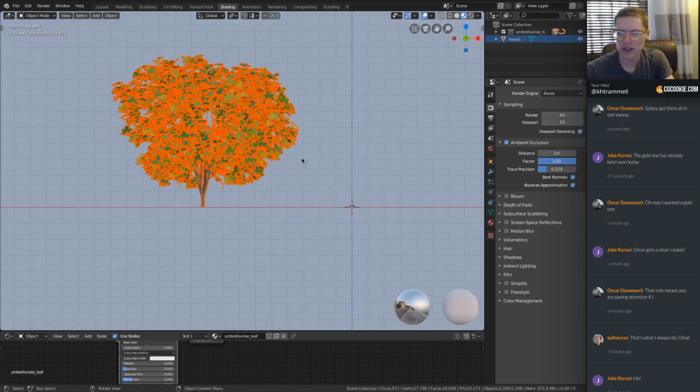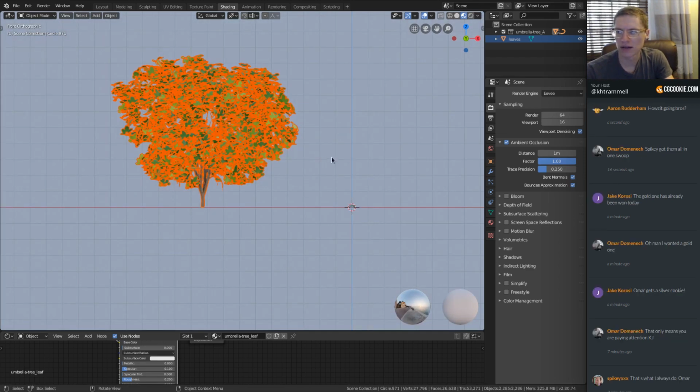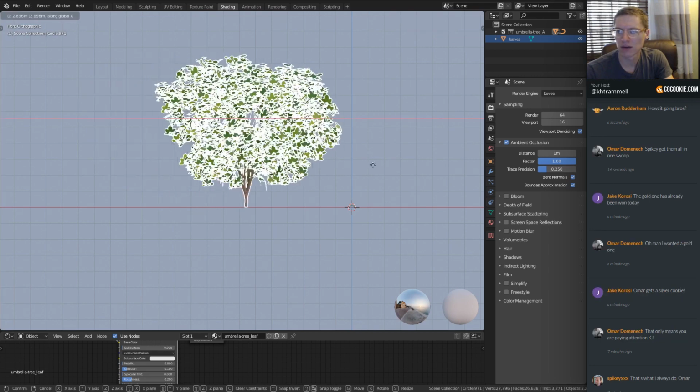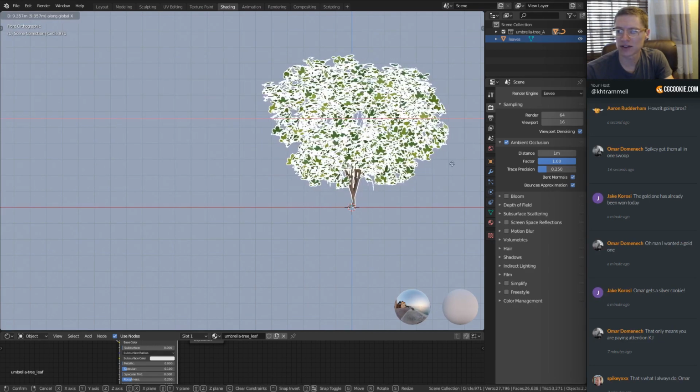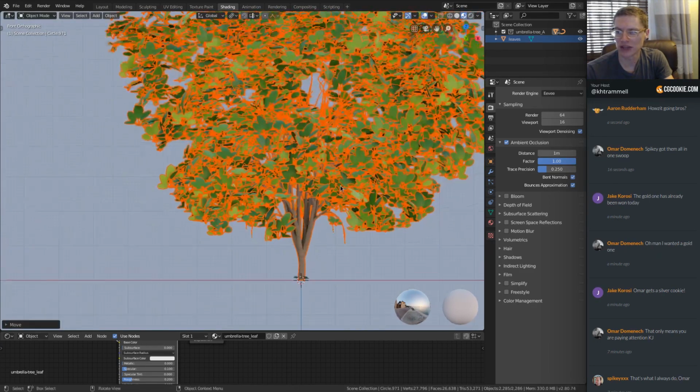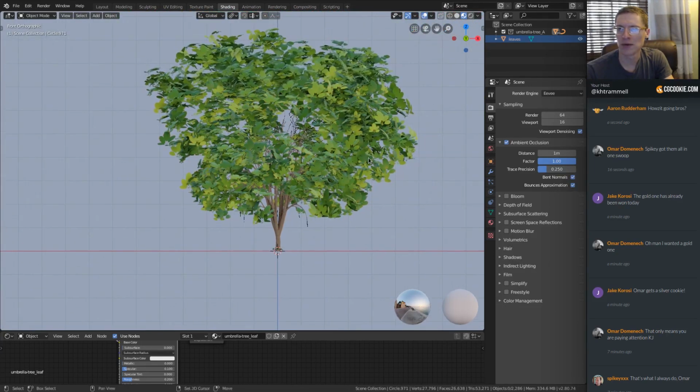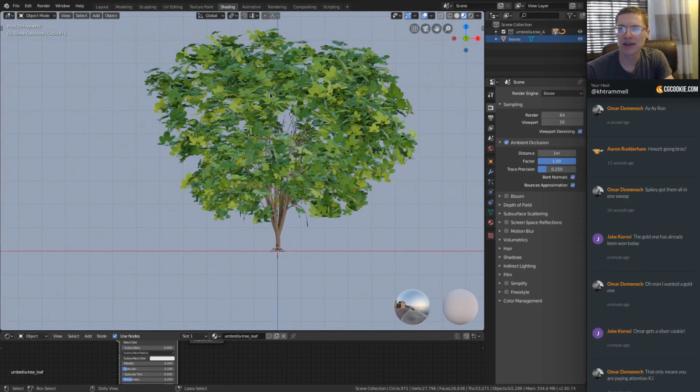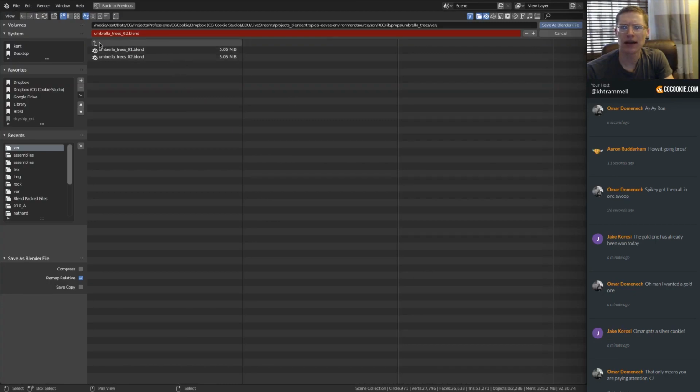Why is it not moving? It took several seconds of waiting for the translate tool to work. All right. Now I can save this as the real version, umbrella trees.